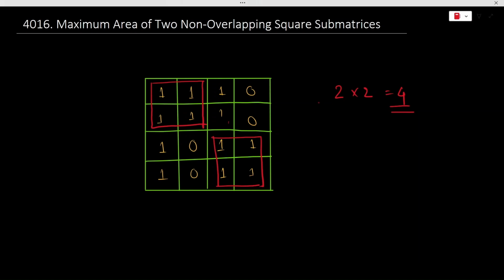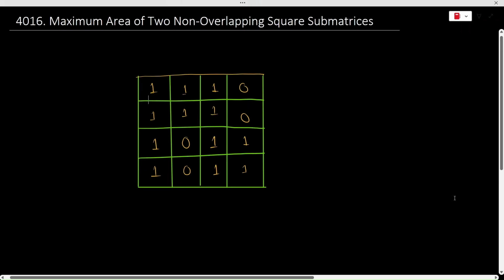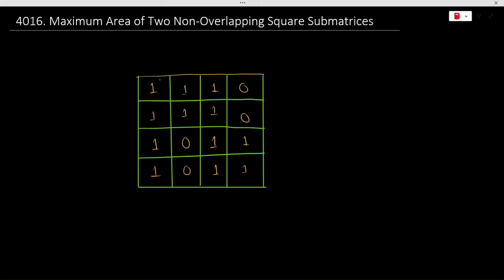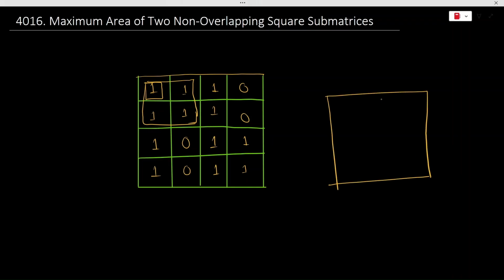Now let's understand the solution. As you can see, if we have a bigger size submatrix which is filled with 1, we can also say the smaller size submatrix will also be filled with 1, right? Suppose we have a submatrix which is filled with 1, right?